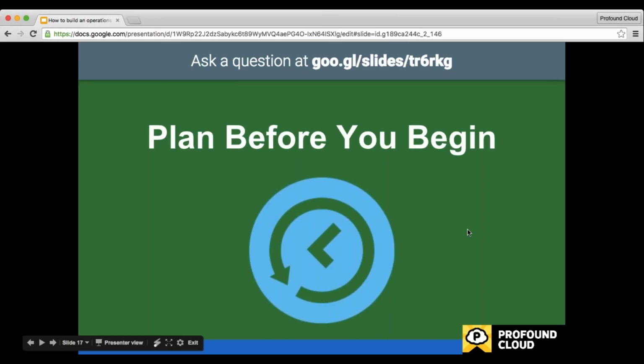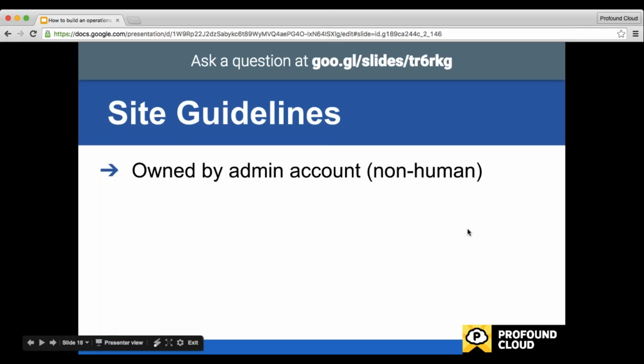As explained, planning is the most critical piece to this puzzle. If you thought you could get out of it and just download a template from us, well, I'm sorry, you're out of luck. We will give you some guidelines to help kick the work off in the right direction, though. An operations site should be owned by a non-human admin account. This is going back to general IT best practices, but is something that gets overlooked when focusing on the newness or work involved in deploying Google Apps across a domain. You want to separate the super user accounts from the day-to-day work.